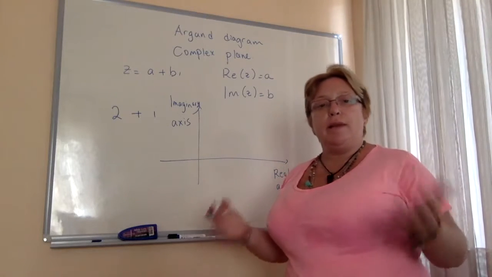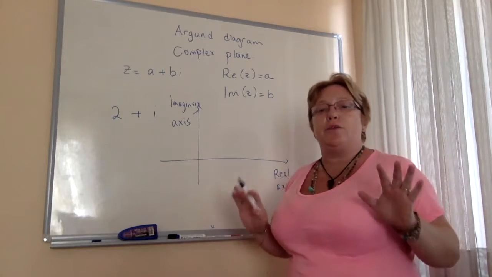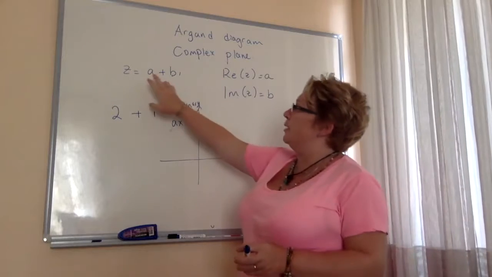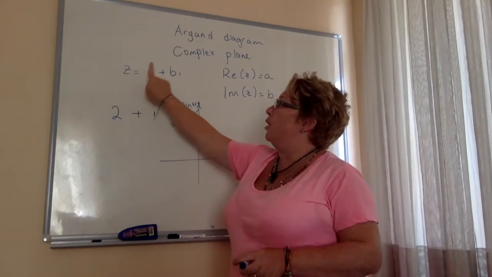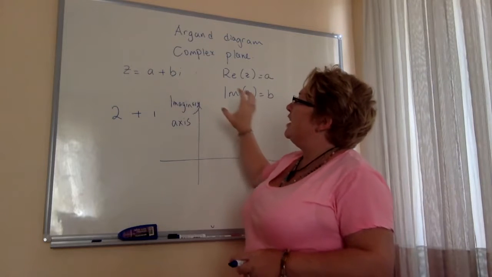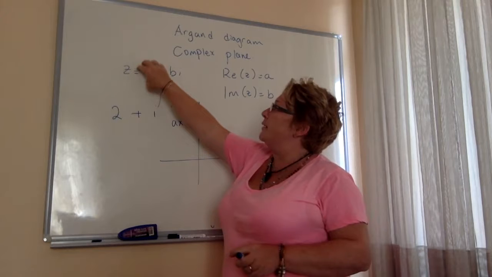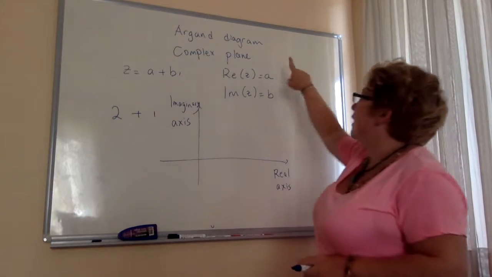Okay, one thing we can do with complex numbers is to identify their real and imaginary parts. Now, when we've got a complex number, we label it with a z. Let's say we have a complex number in the form a plus bi. The real part of z is the part that doesn't have the imaginary unit. So it's the coefficient a.